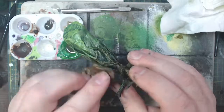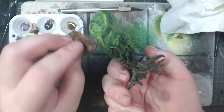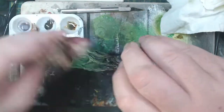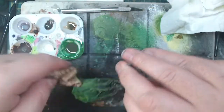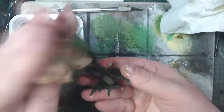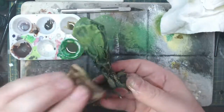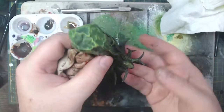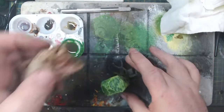And you get the two colours, the brown and the green, merging together, and you end up getting a kind of cool glow effect over pretty much everything. That's getting there, certainly.